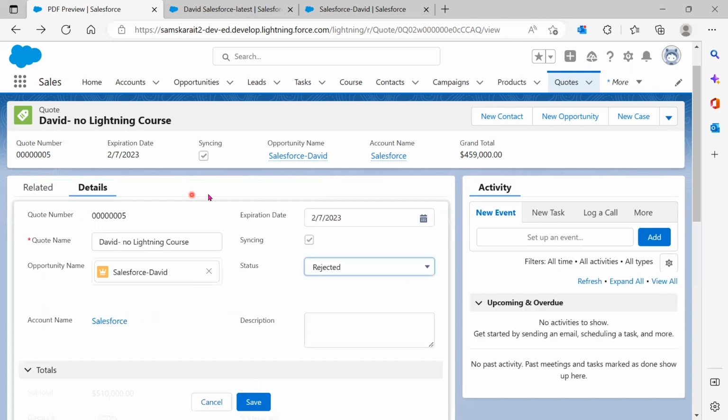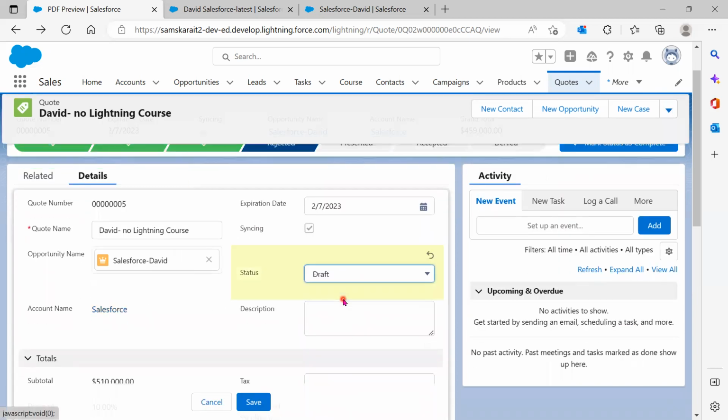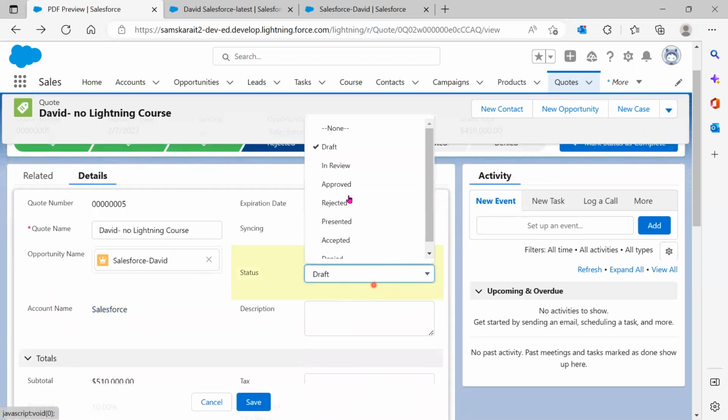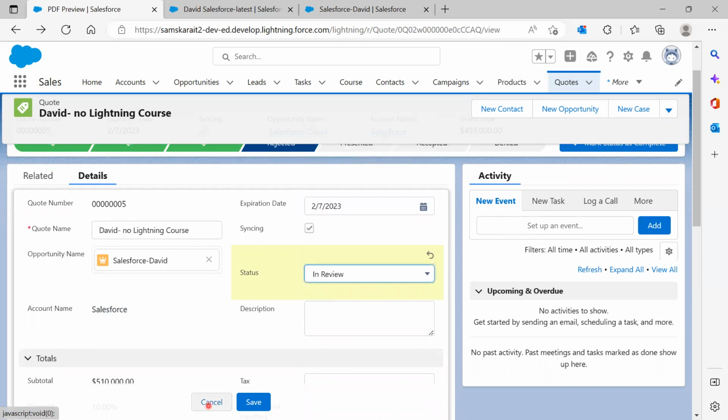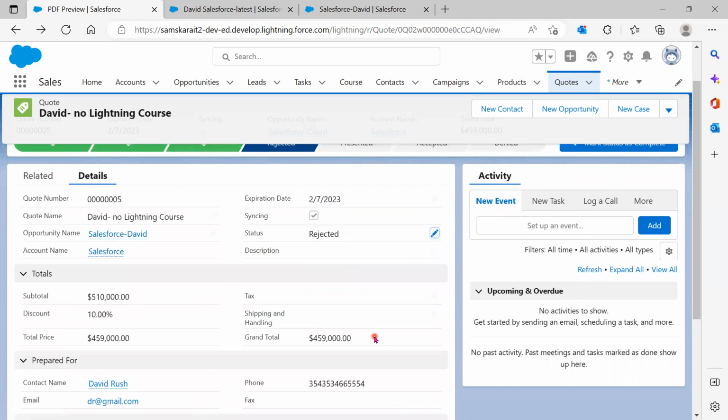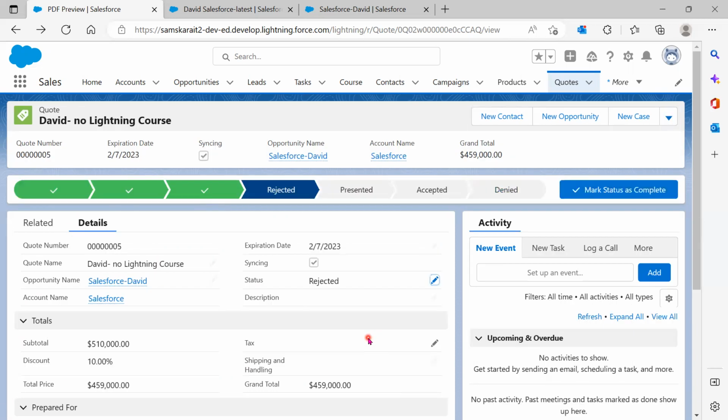I should only perform this based on the draft status, and this based on in review, but no, status is not playing any role here. Status is just giving the information. That's it.